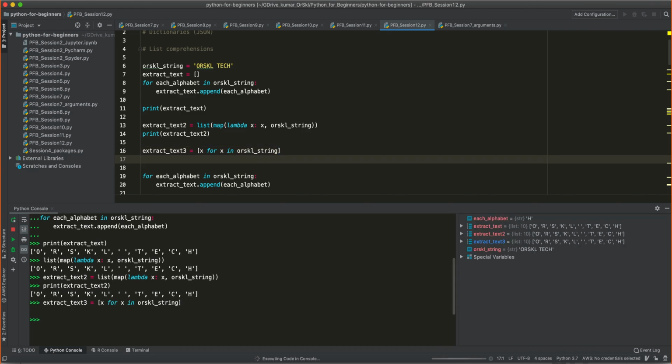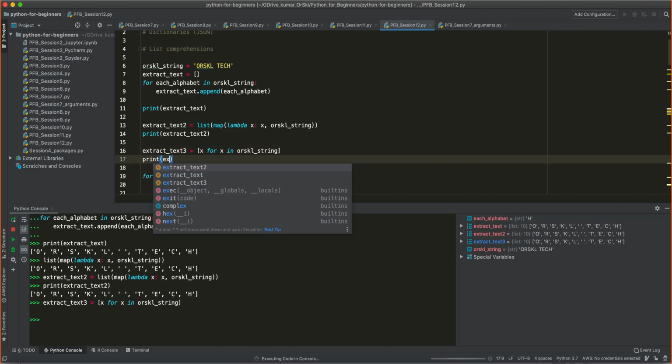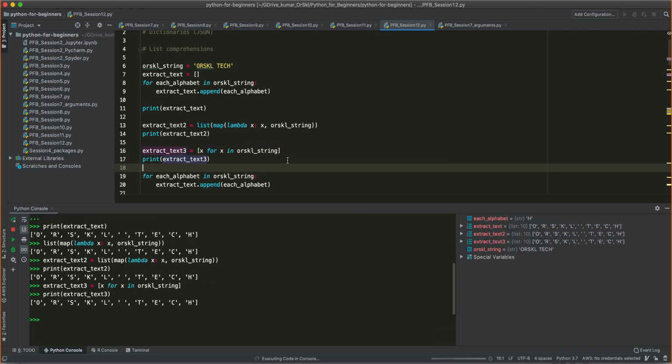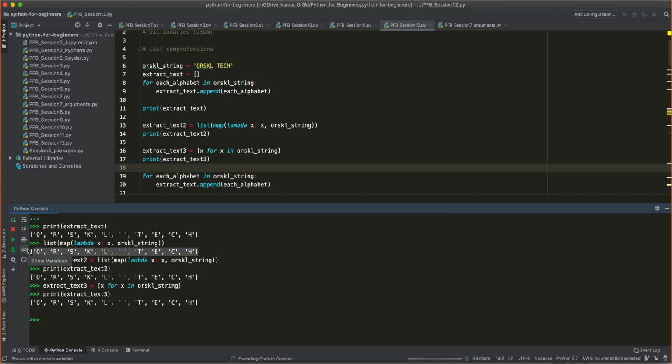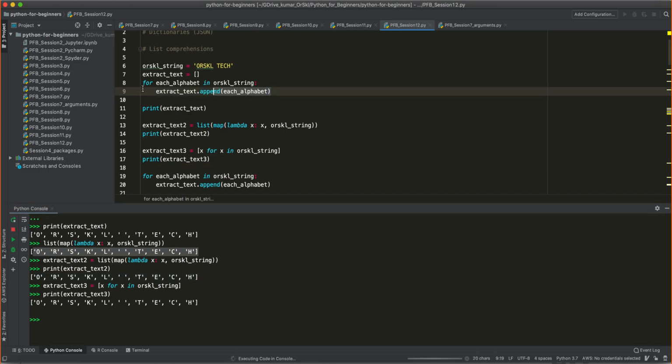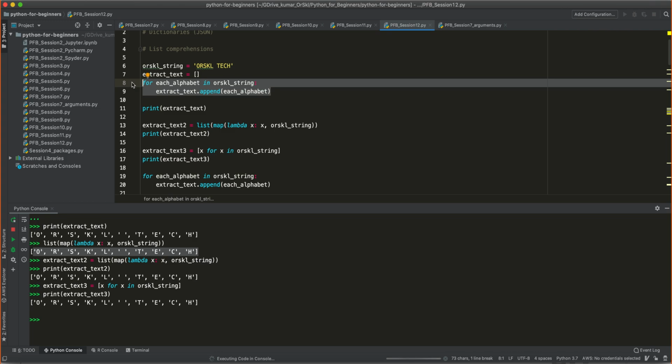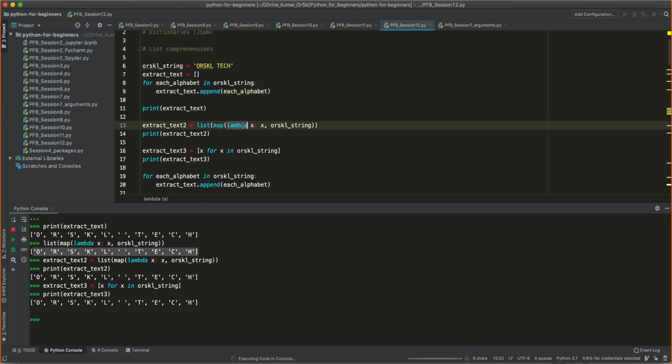So if I do this, now if I say print extract 3, it is no different from the earlier outcomes, see? But for the same requirement, we have multiple ways of writing code. One, the traditional or conventional way of writing a for loop. Two, I can use a lambda function on the fly, and if I use lambda, I have to use a map and a list. Three is the list comprehension way.